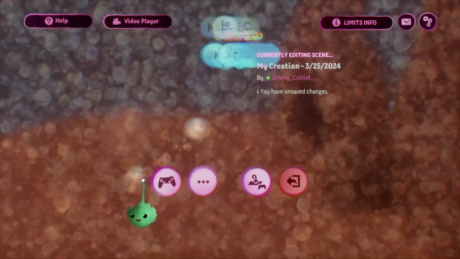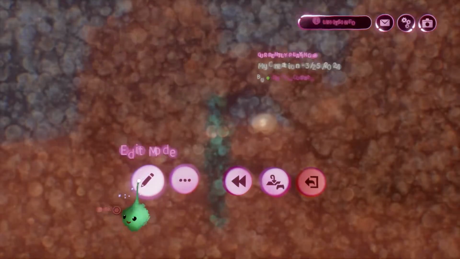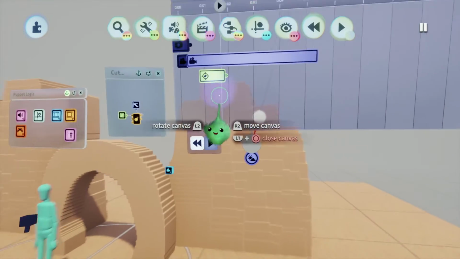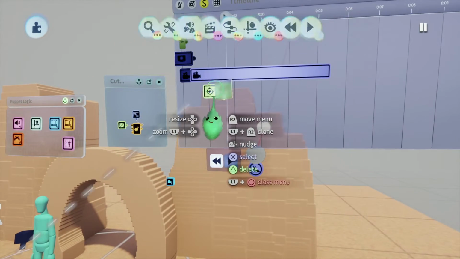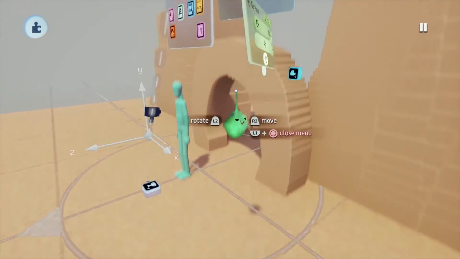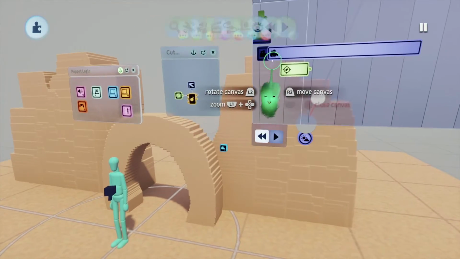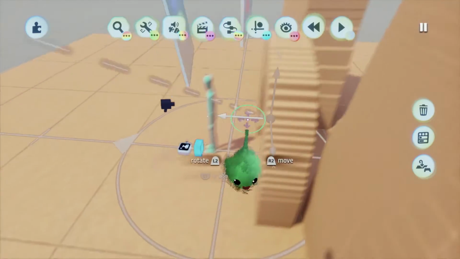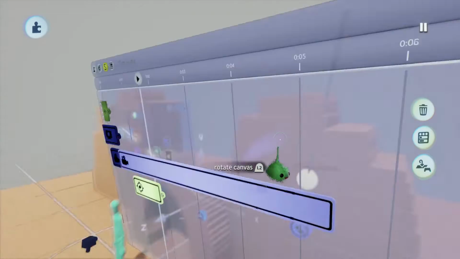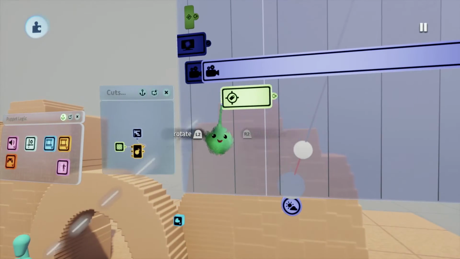Make it so that he smoothly, you know... Actually, we could put it even further back. Don't think anybody would notice. Yeah, let's try this out.